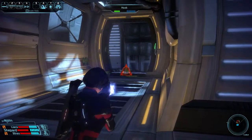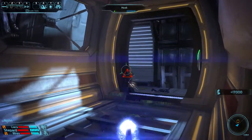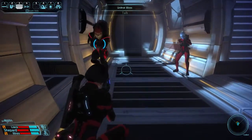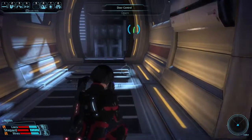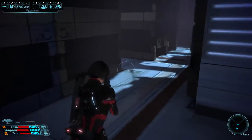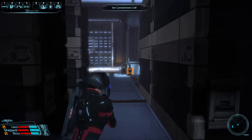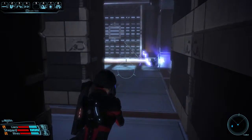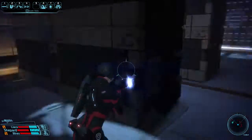Let's go ahead and take these guys out real quick. Alright. I'll remain here. I'm gonna have them stay here so I can keep moving up. We're gonna keep activating squad after squad of enemies. What we're not going to do is charge into the thick of things without being prepared. That is a quick way to get you and your squad killed. So, right about here, and we gotta move.